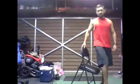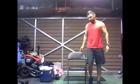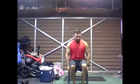All right, folks. So we have one more set of these giant sets. We're gonna finish off with back. We did rows for back. I'm trying to think what we could do for back. Okay, so for back, let's go ahead and do. How are the shoulders feeling? Are the shoulders a little tired or not so much? No? Okay. Actually, let's do shoulders.